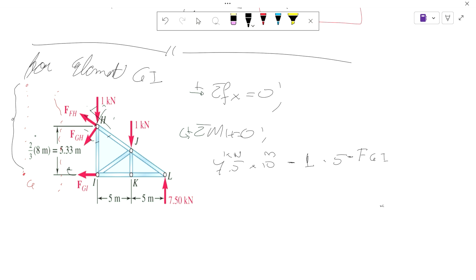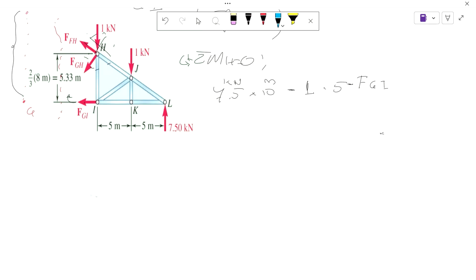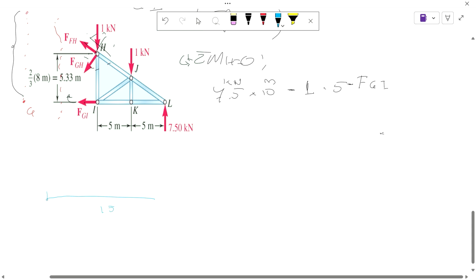So really the only difficult part here, which is not difficult, is just finding what this distance is. And they're telling us it's 5.3, but how do you calculate that? Well, it's pretty simple. We know that we have a triangle here that is 15 and 8 from L to G and from F to L. Right, that's the whole triangle. Actually, we already know that angle, which is 28. And now they're asking us to find the height from H to I, which, well, let's just call it HI for now. And we know that this point is I, this point is H, and this distance is 10.